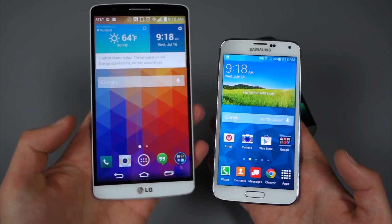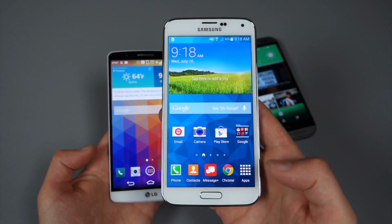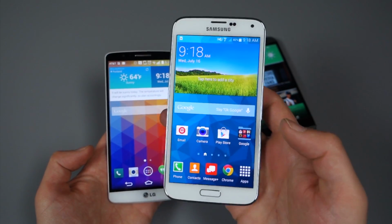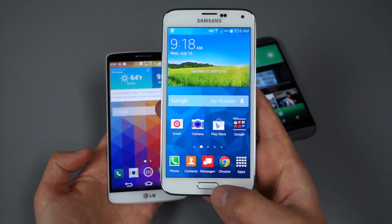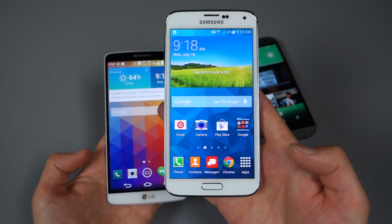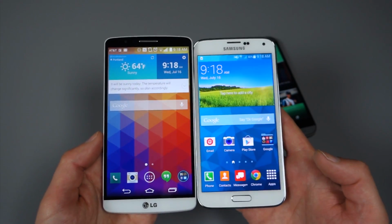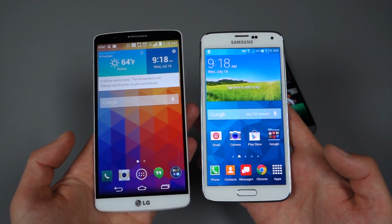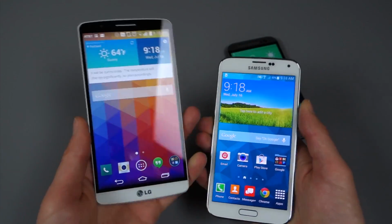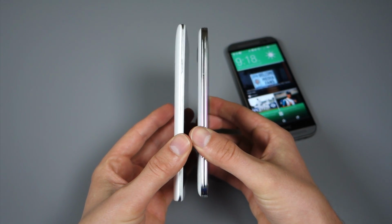Obviously, the G3 is a big phone, does have on-screen keys though. The Galaxy S5, which has grown compared to the Galaxy S4, actually feels quite small after you've held the G3 for some time. Obviously, it has that physical home button with the fingerprint scanner built in there. But I say I prefer the feel of the G3 in hand just because it has this really nice curved backside, whereas the Galaxy S5 just sort of feels like kind of a dated box.